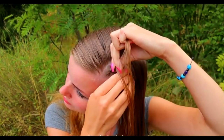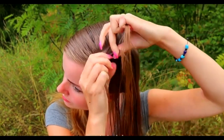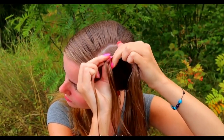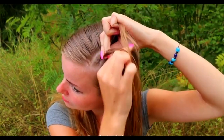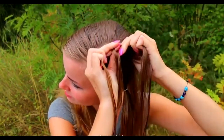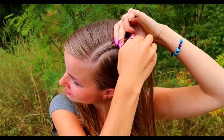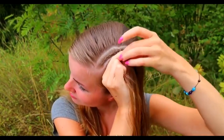Left under, add hair, right under, add hair, left under, add hair, right under, add hair. Keep on repeating this pattern until you have braided the whole section into this braid.